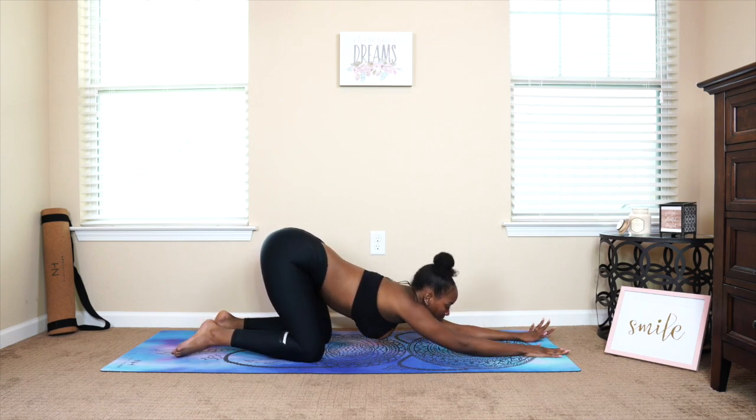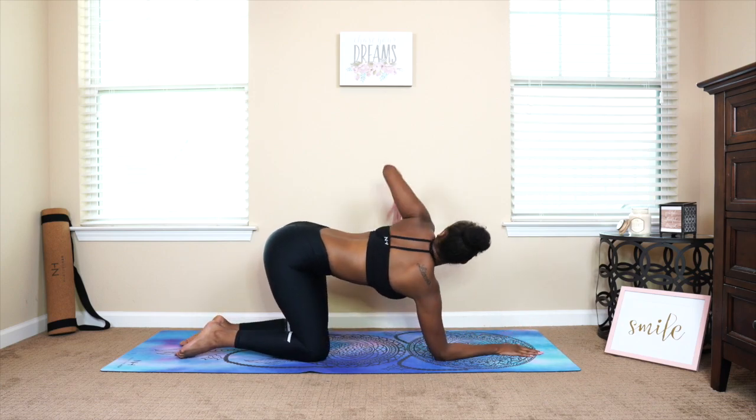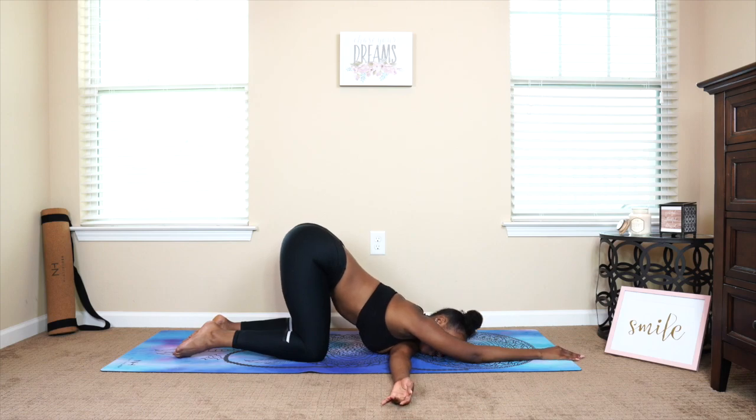Stretch back to center, stretch it out, and now we are going to do our left arm, extend, bring it under, and again stretch for another hold.